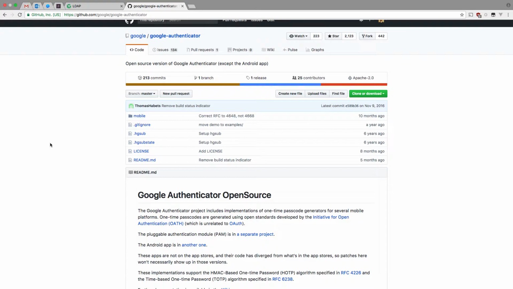When I log in, it doesn't ping Google and let it know to ping my phone or anything like that. It's completely offline. It's completely based on that initial secret that we generate, and we'll talk about that in a minute here, and the current time. So that's one of the challenges, again, I think I briefly mentioned, was getting time synchronized, and that's something that we'll also look at today.